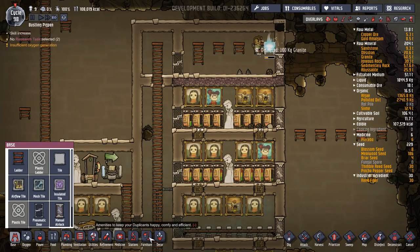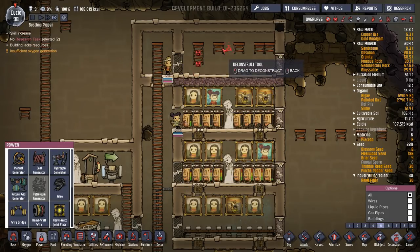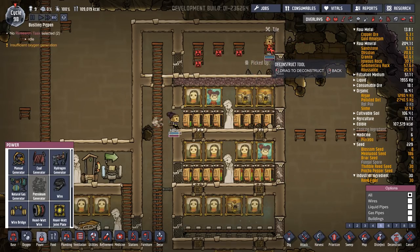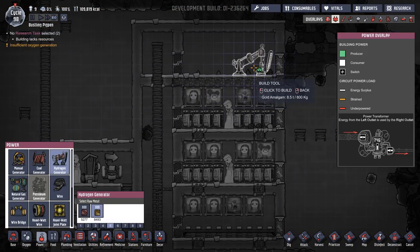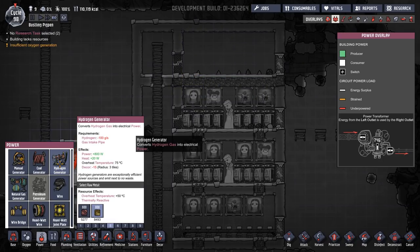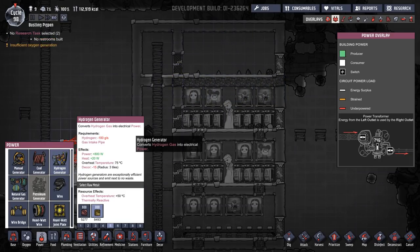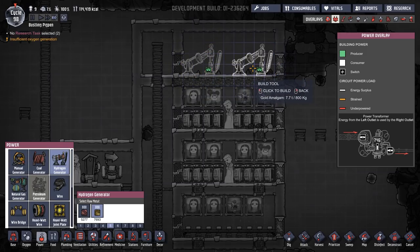Good. So, let's stick our hydrogen generators. Oh, we need to deconstruct that, that, that. Build that before you get... Yeah, there we go. Thank you. Deconstruct all of those. Let me just have a quick look at this again. So, hydrogen it takes in. Power, heat, temperature. Yes, there's nothing that it does bad. Really. So, I'm just wondering, two of those, because that's output in 800, two of those are going to need the megawatt wire things, aren't they? So, if we go one there and one there.